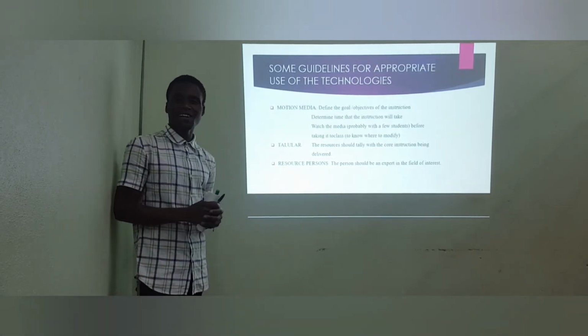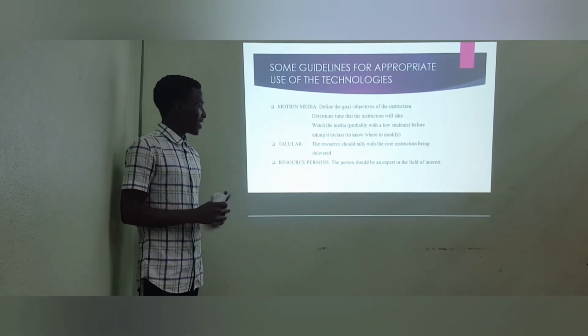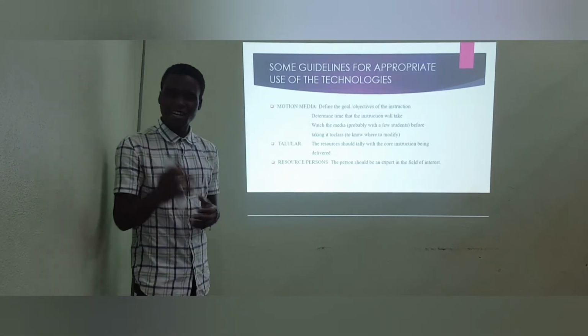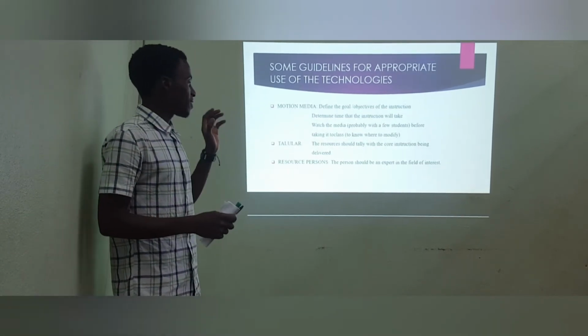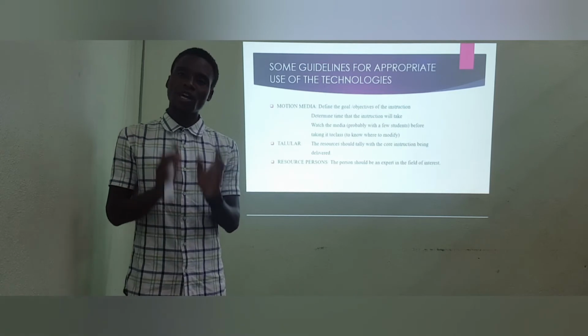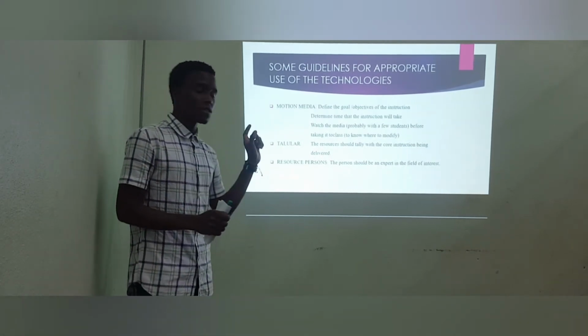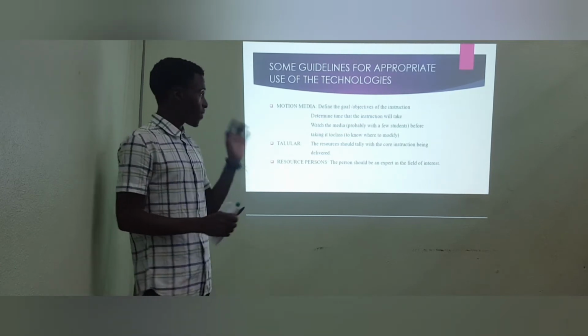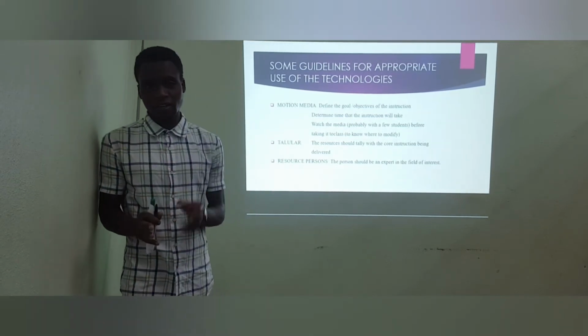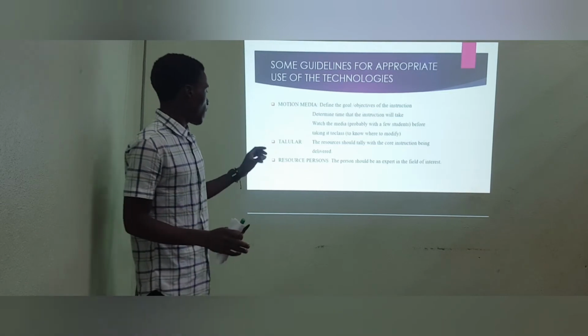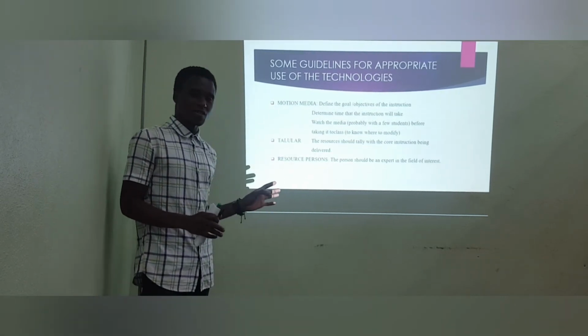The second technology is TALLULAR. TALLULAR, as my friend has already pointed out, is the method in which we use locally available resources to deliver the instruction. So the resources that we are using should tally with the instruction that is being delivered. That's really important. And finally, we have the resource persons.